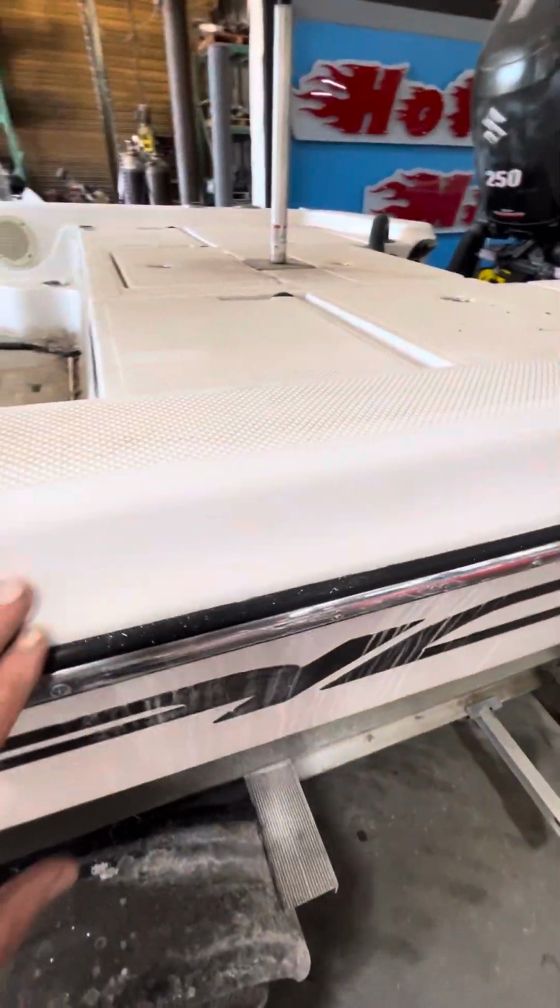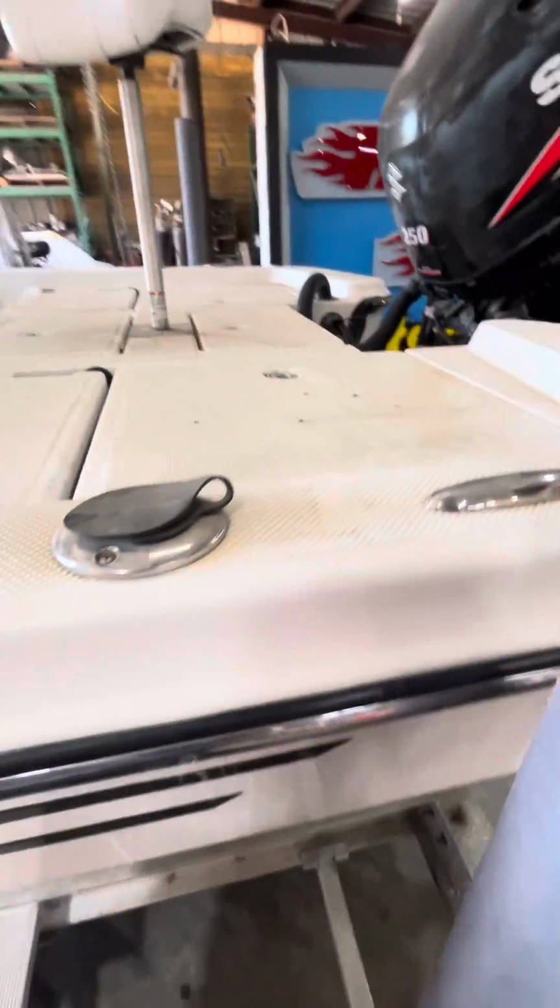And this one here is fixed. So that's good. Good progress. Getting there.